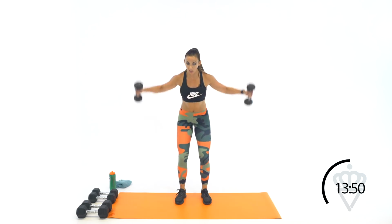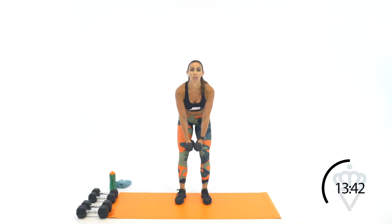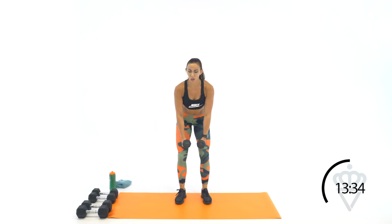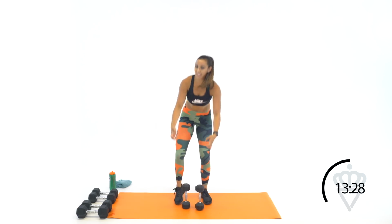20 more seconds, let's go. There you go, last 10. Squeeze them back. I know I keep saying squeeze them back, but that's all you gotta think right now. 2, 1, rest. Okay, back to the slide curls.